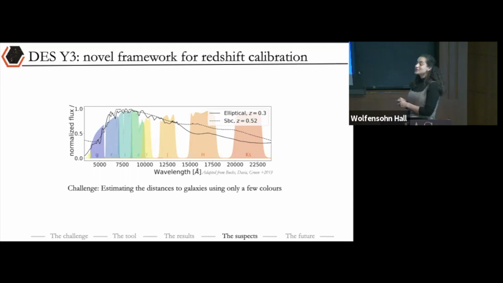Well, it's because photometric surveys don't have nice spectra, is the easy answer. So if I had these black lines shown here, I could see that I have 2 types of galaxies at 2 different redshifts. If I only have observations in a small number of bands, like riz for the case of DES, these redshifts are now indistinguishable. So with these limited observations, there's this huge degeneracy between galaxy redshift and galaxy type that we need to understand.